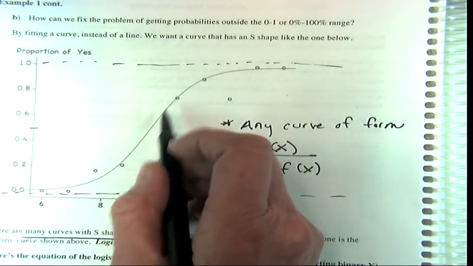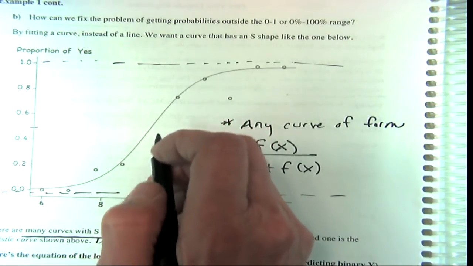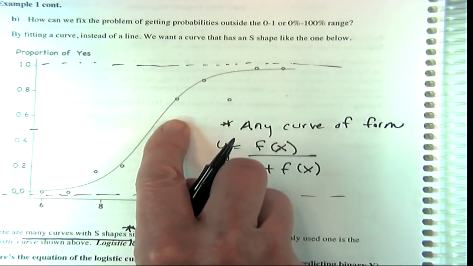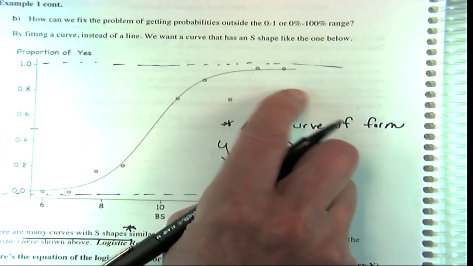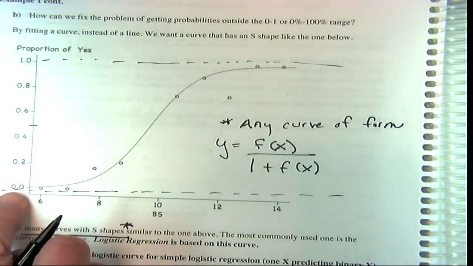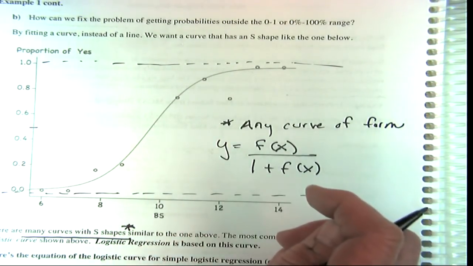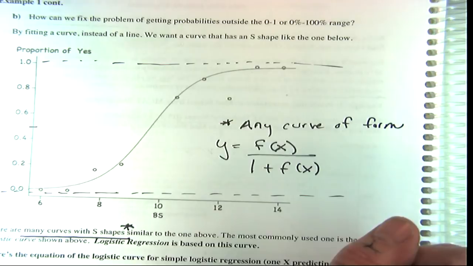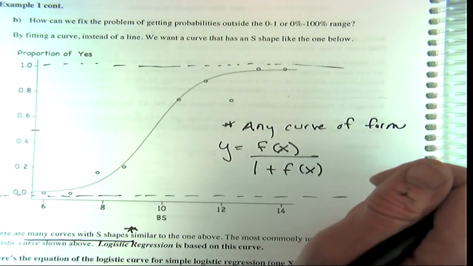But if you're right in the average of the people applying, where you have a 50-50 chance, that's where the 1 point difference is going to make a huge difference in your acceptance, the probability of you getting in. So it really affects things right here, but not if you're already very likely to get in, or it's going to be very hard for you to get in. But if you're right in the middle of where they're making a decision, then a 1 point difference will make the most difference in your probability of getting in. So that's the idea here, and that's true just because of the shape of the logistic regression curve.